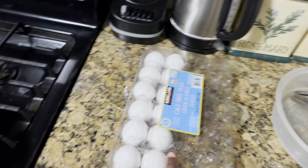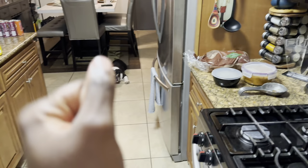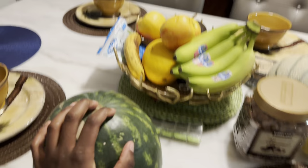And then we got the eggs. I'm gonna add eggs to it. I was gonna give him potato, but I'm just gonna give him some bread that we have because I'm tired and nothing's going in that air fryer right now. Tomorrow we're gonna get ground beef, potatoes, ribs. Not today. This is my lazy meal for him. Yeah, I wanted one another too, so honestly I'm happy about this.